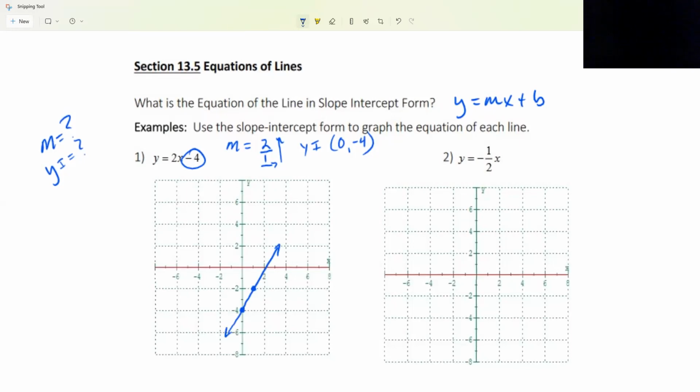So for number 2 here, you know the slope is -1/2. There's no b here, so it's like +0, so you know that the y-intercept is 0. So it's (0, 0); it's going through the origin. Start there, then use the slope to plot another point. I'm going to go over 2 and down 1 because it's a negative slope. Then connect the dots, and you're done. That was a weird angle to try to graph that.